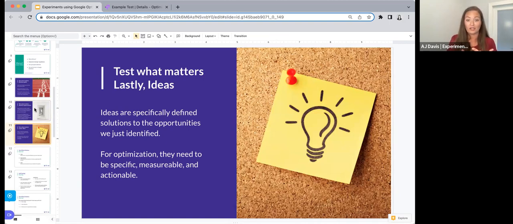So for example, if the usability study showed that people were really getting lost in our navigation, they couldn't find the socks or the shoes because the navigation was confusing, the ideas we would come up with would address that pain point. So it's not just the red button versus blue on the homepage, but instead, let's test this new navigation title or this new navigation order or this new navigation hierarchy altogether against what we had before. So we want to make sure ideas are really anchored in data and that we're trying to solve something, not just see if it works or not.